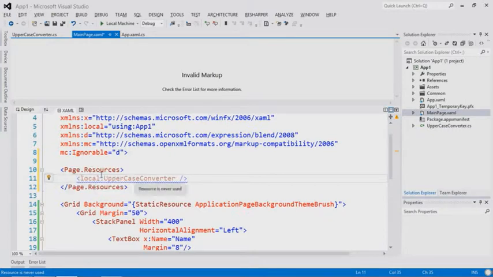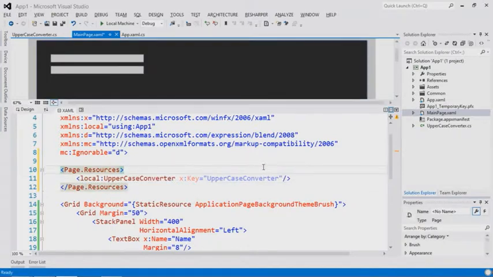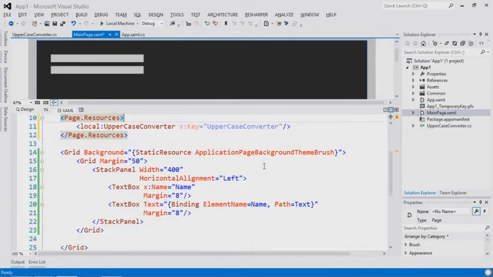So resources is a resource dictionary, and we're going to be touching that a little bit later. But one of the key things with any dictionary is, overloading the word, you need to specify a key. So you can identify your converter or whatever object you're using. But it's in the X, not the S. Very good. You were just going to leave me hanging there, weren't you? I thought you used that as a placeholder.